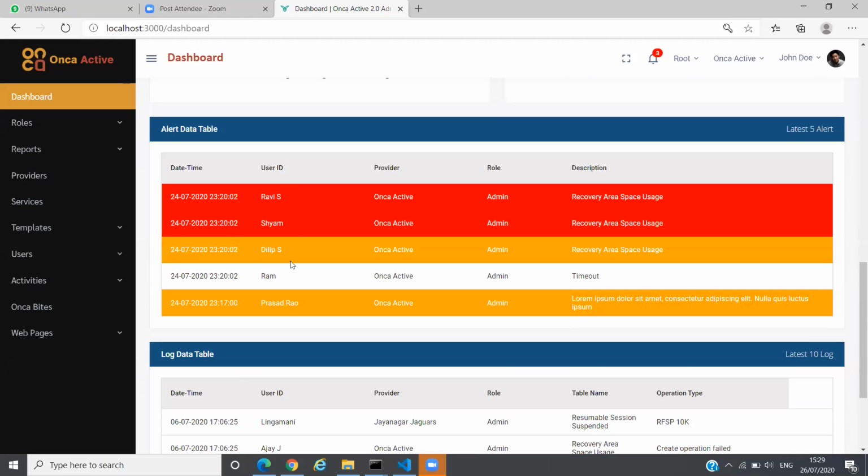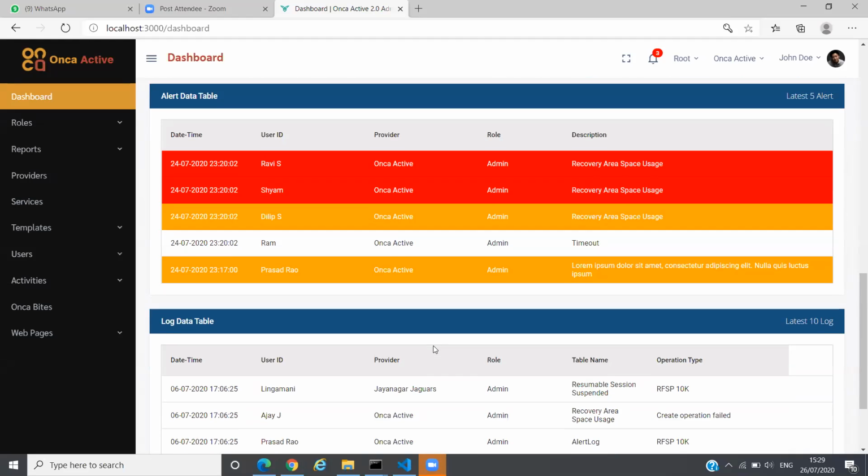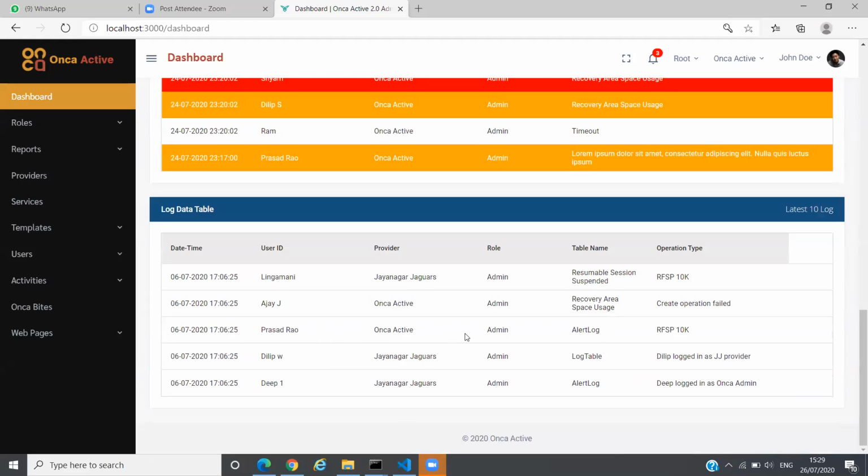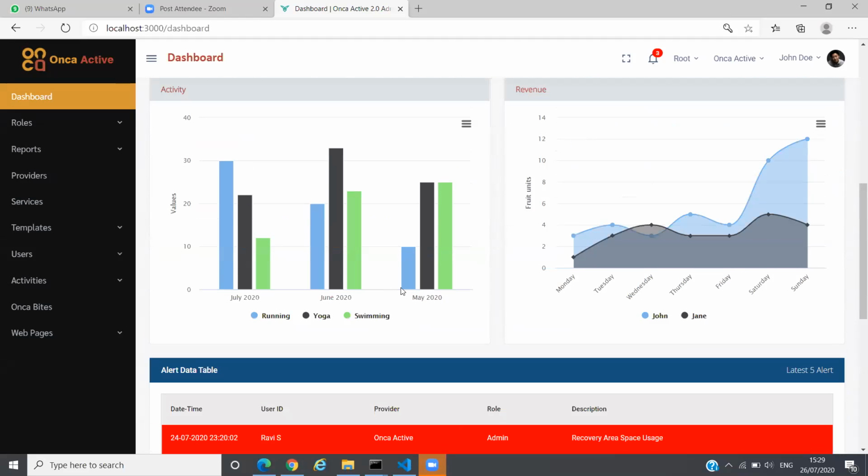So I've done this, integrated with the API and called a procedure, and it is bringing 5 records. According to the priority, we can see the color. I have inserted only 5 records, but it will take the top 10 as mentioned here. This is some design issue, I think 50, that I will take care of. Don't worry. I've bound this dashboard using JSON, so the data is coming through JSON only.